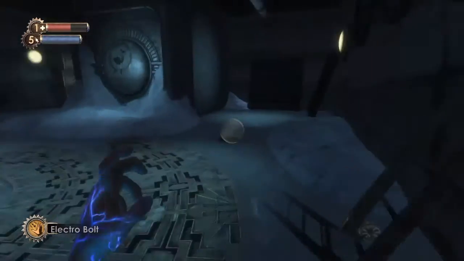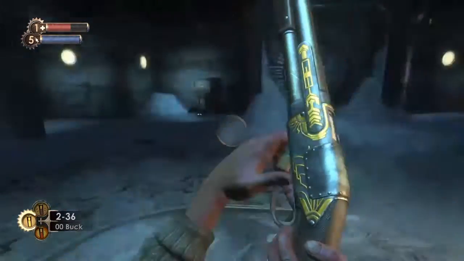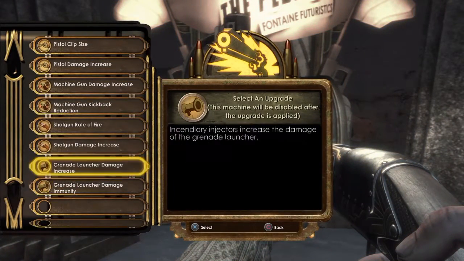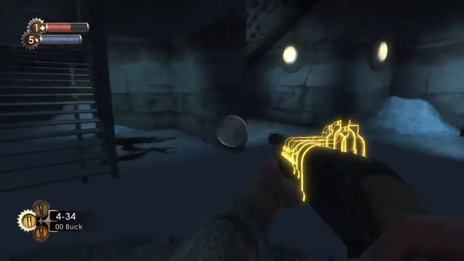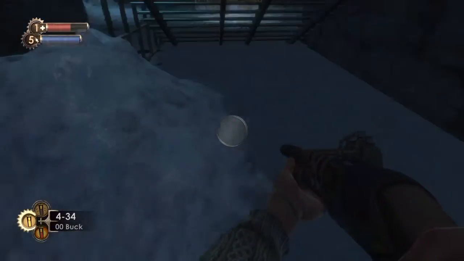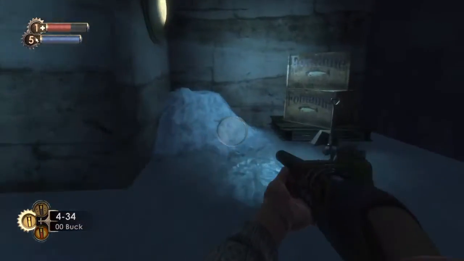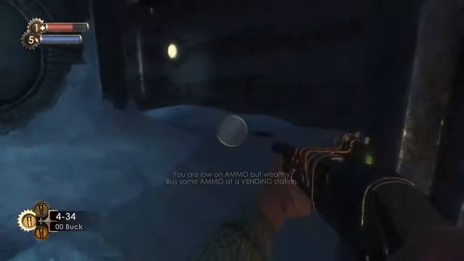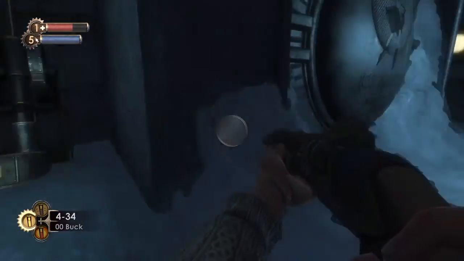This is where you upgrade your weapon, boys. Oh yeah. Could probably upgrade the shotgun. Shotgun damage increase. Yeah, that's what I'm talking about. Shotguns are going to be absolutely a beast now. Those things there are really deadly to find. You can only use them once. Once you pick it, that's it, guys. You can't do anything more.